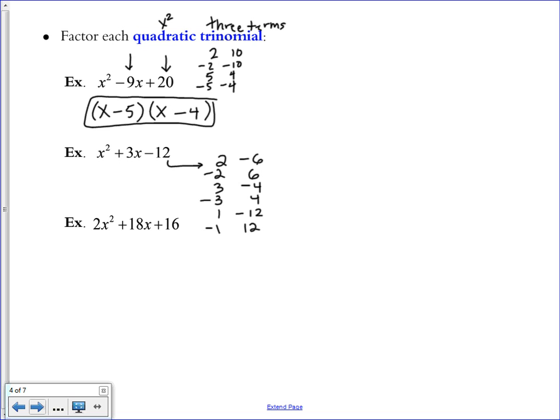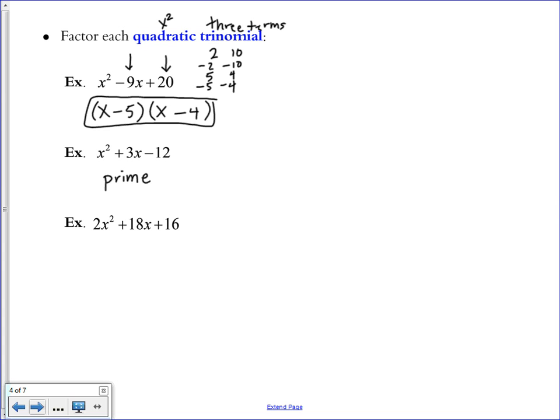And none of those pairs adds up to that middle term that they would need to add up to. So when this happens, and you are 100% certain that there are no factors, then you can say that it is prime. Prime because the only thing that you could factor out would be a 1, just like prime numbers.